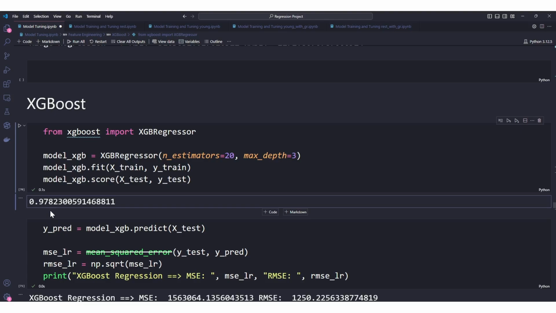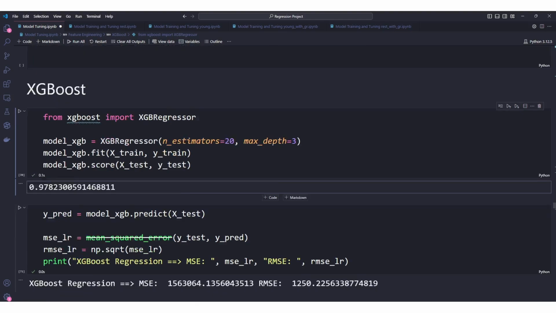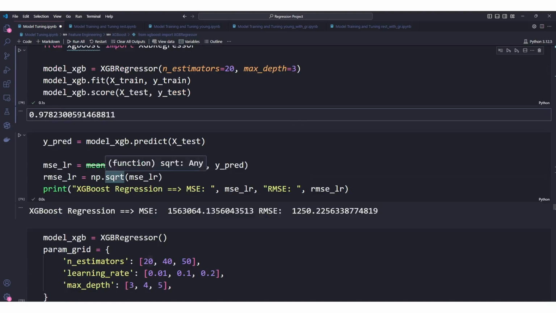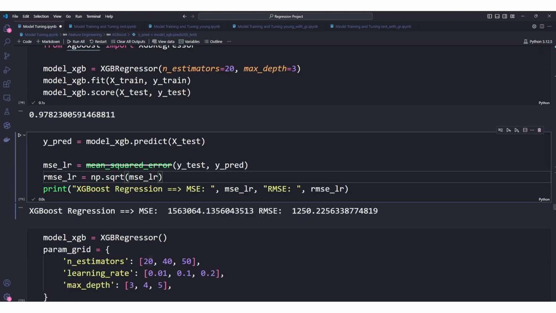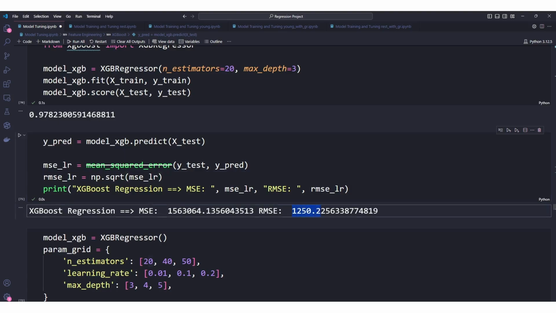This is a huge increase. Similarly, we are generating the error values like mean squared error and root mean squared error. You can see the root mean squared error value is 1250, that is half of the previous root mean squared error values. Another thing is that the lower the error values, the better it is.